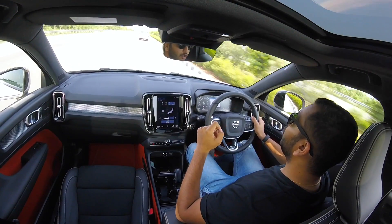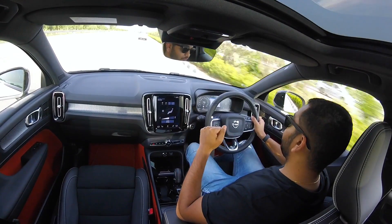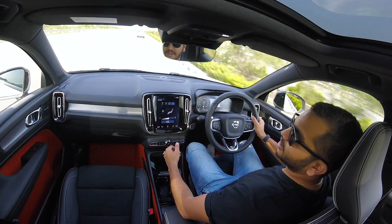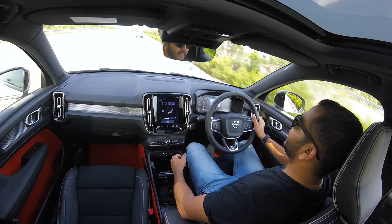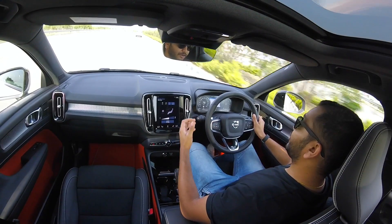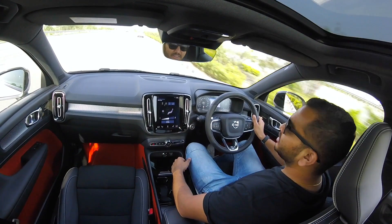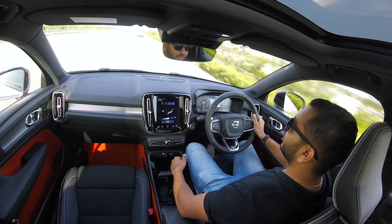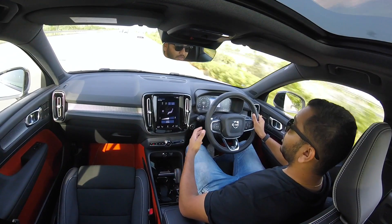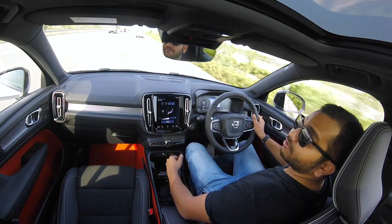Let us know in the comments below what you think about autonomous or semi-autonomous driving. Do you trust a car's computer with your life, with your expensive car? Do you trust other road users here in India? Would you completely have faith that the car will drive you around safely? It might not make as much sense right here right now — this is just a good thing to have but you may not use it that much. But say five years down the line, when Indian road infrastructure improves, this might be a pretty good feature to have, and if you're buying a luxury car now without this, you might feel the pinch to upgrade.